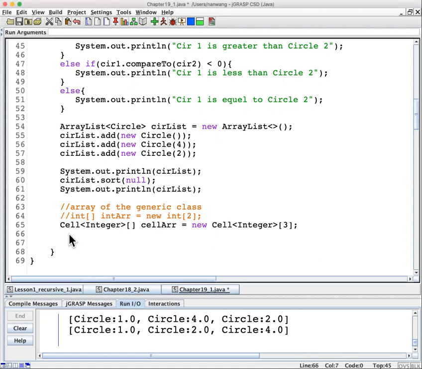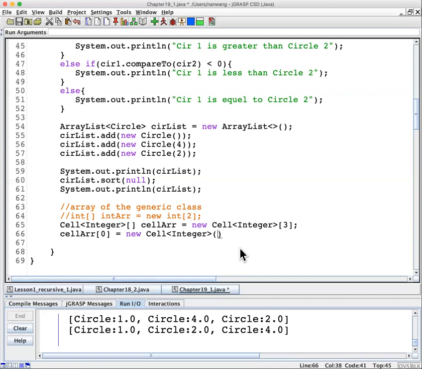Now let's add elements here. For my cell array, the first element, let me make a new Cell of Integer.